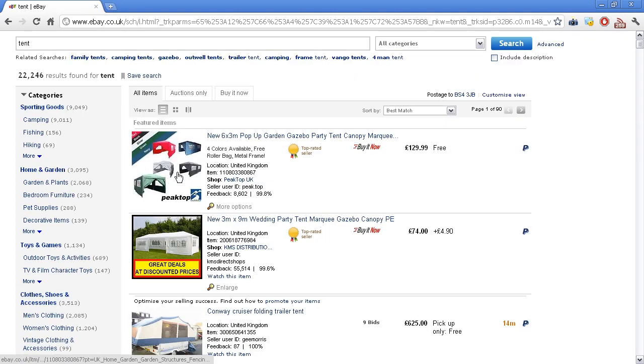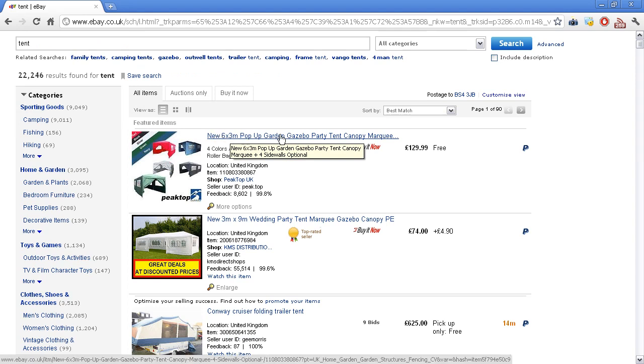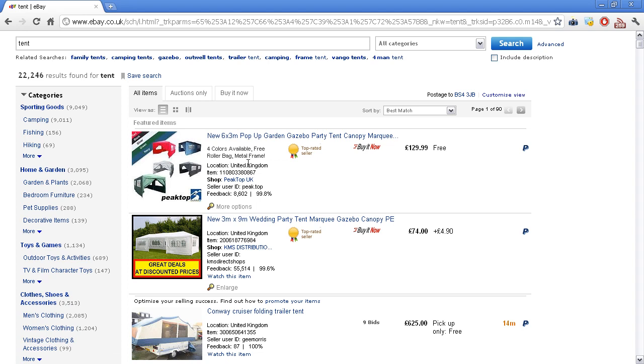have got a big product image. We can see the title of the product to its maximum potential. We can see the item location. We can see the item number. We can see the seller ID, and we can go to that seller's shop if we need to investigate their items further. We can see their seller ID if we need to record that for our own information purposes. And we can also see the seller's feedback and the percentage score as well. And again, if you were a buyer, seeing the seller's feedback and feedback percentage would also be a benefit for you, if trust is an issue for you.